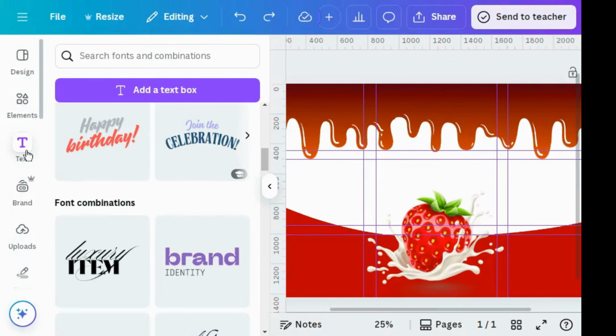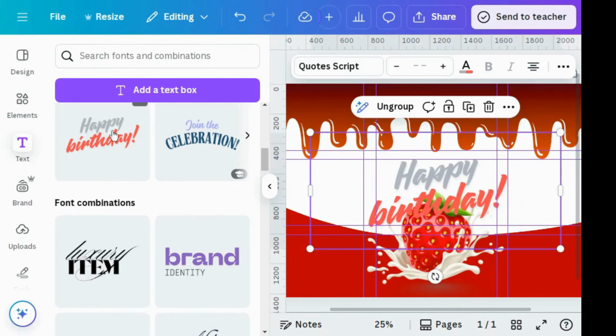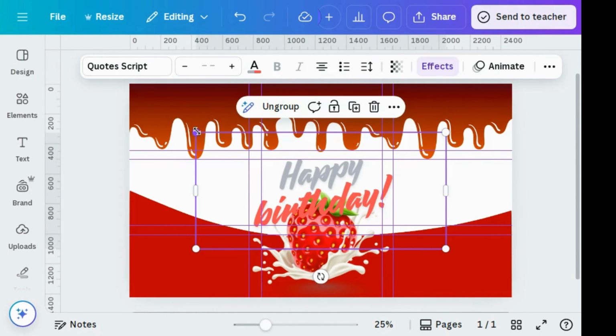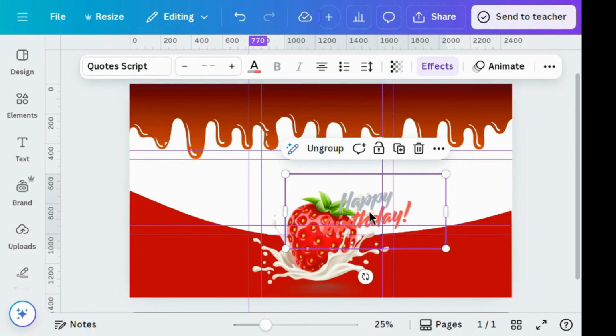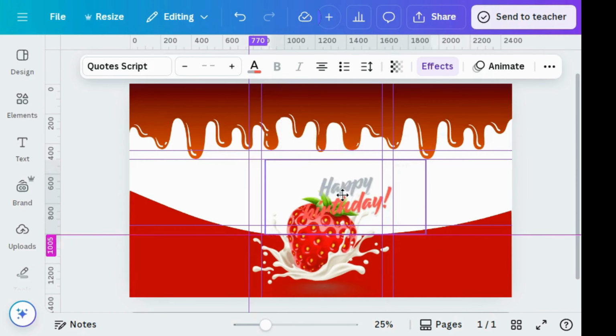Now click on Text and add this text. Reduce the size and adjust here.